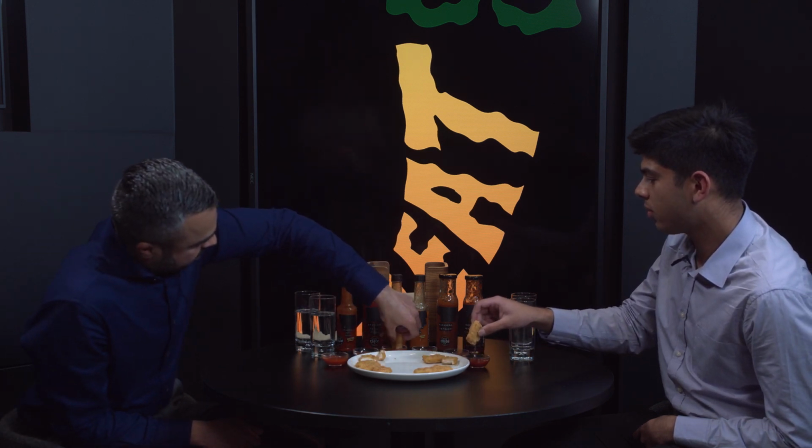Right, let's move on to the buffalo hot sauce now. Do you want to? Yeah, sure. It's buffalo because it's effectively got butter in it. Is it? Yeah, it's like hot sauce with butter. That's why it's that colour. Learn something new every day. You can kind of taste it, right? It's quite buttery. I wouldn't say it's my favourite. Same, but it also makes it taste less hot. That's because of the fat, I guess. Yeah.